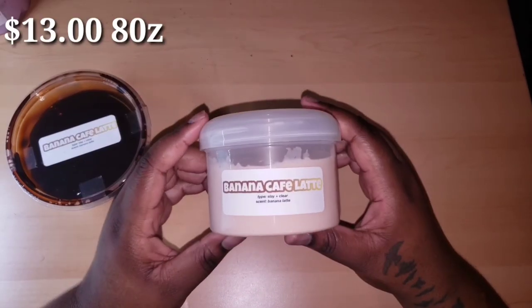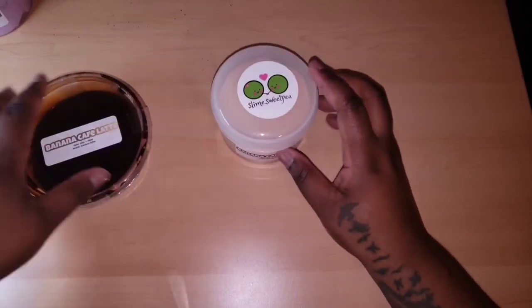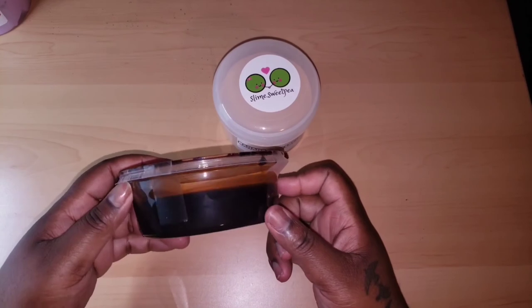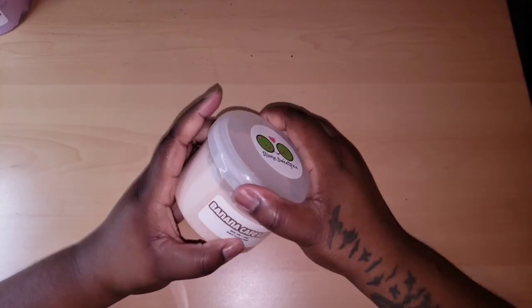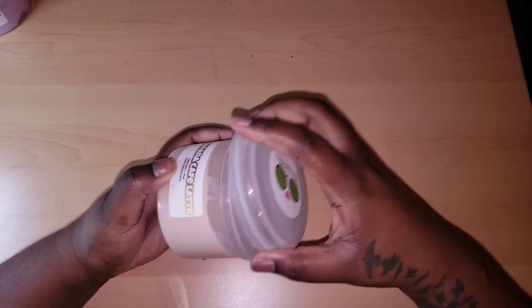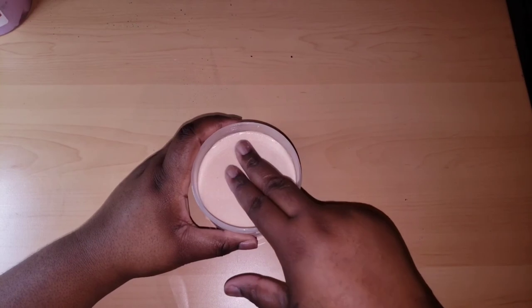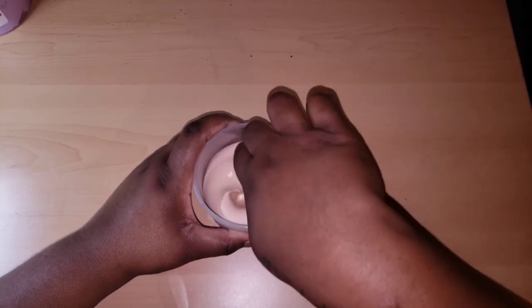This slime is called Banana Cafe Latte. It is said to be a slay plus a clear slime and said to be scented like banana latte. So, to be honest, I was actually about to sleep on this slime, but I wanted to get free shipping, so I decided to add it to my cart, and I'm honestly really glad that I did.